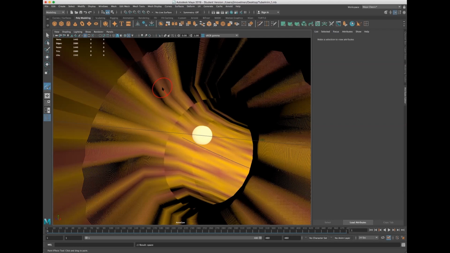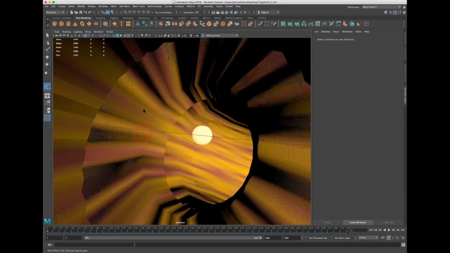Yeah. This is the way Paint Effects works. How does it know where to paint? It paints according to where the normals are pointing, and for this surface the normals are pointing in. So the Paint Effects are going to fall inside the tube instead of painting on the outside of the tube.